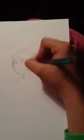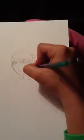I mean, I don't really do the hair very detailed. Sometimes I do, sometimes I don't. Kind of just depends on how I'm feeling. Usually it doesn't because I'm lazy like that. Ooh, hair.